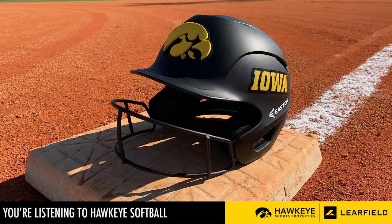Ball couldn't have been far off the plate, but Riley has a very keen eye. She walked once yesterday, and for her, that is the 25th base on balls that she has been issued this season. And we get to Nia Carter with runners at first and second. Hawks with two runs in this bottom of the second inning, trailing 4-2. And the junior from Rancho Cucamonga, California. Nia Carter at the plate.